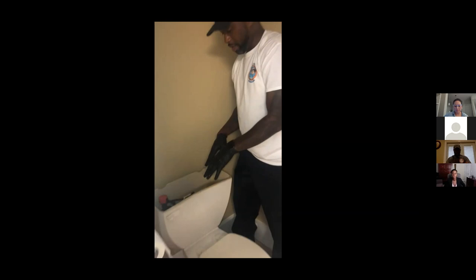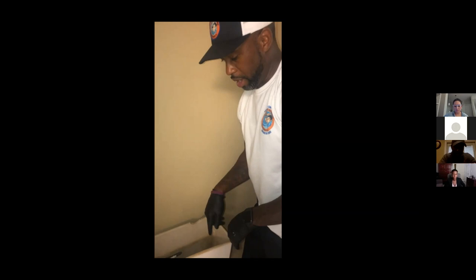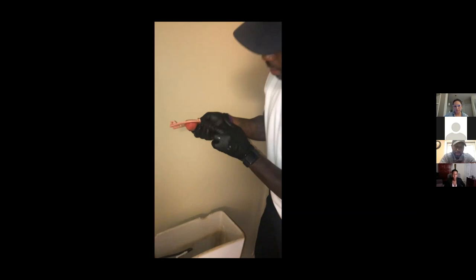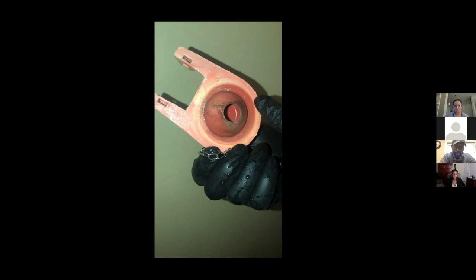Now we're gonna start disassembling our flapper and our fill valve. First up, you wanna disconnect your flapper from the toilet handle like so. And then you wanna unhook it from these two, I like to call them J-hook things, like so. Boom. And just like that, that's how you remove your flapper. As you can see, our flapper has signs of wear with the ragged edges, and that's what leads to a leaking or running toilet. So this has a little residue on it, so I just place it inside my bucket like so.